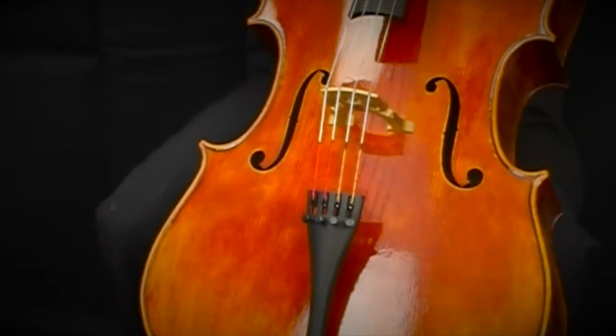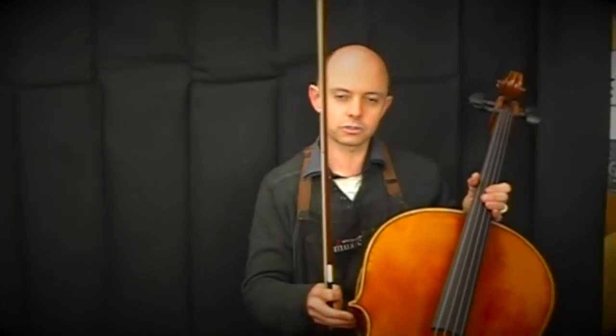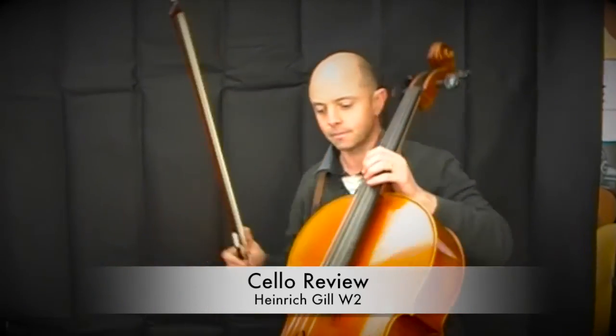Now the difference between these two as far as sound goes, and you could probably hear, the Heinrich Gill was quite focused on the top. I'll play this A string on the Heinrich Gill again. Compared to the Struna Maestro.